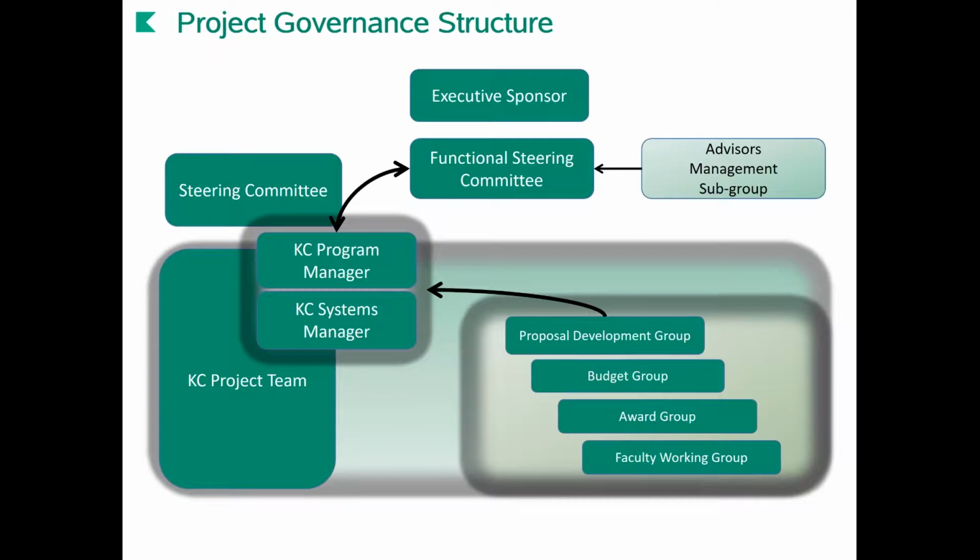MIT had a pretty elaborate governance structure, but they also had many customizations that they wanted folded in and weren't willing to give up. So the point of this slide is not that this is the structure that you need for governance, but that you need to have some governance structure. People that can make decisions at the top, there's an executive sponsor, basically who's controlling the budget and who are you going to have to answer to if you go over budget.